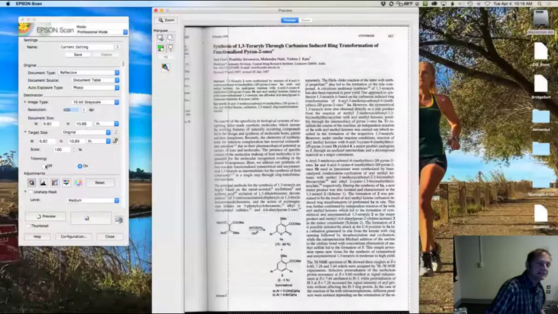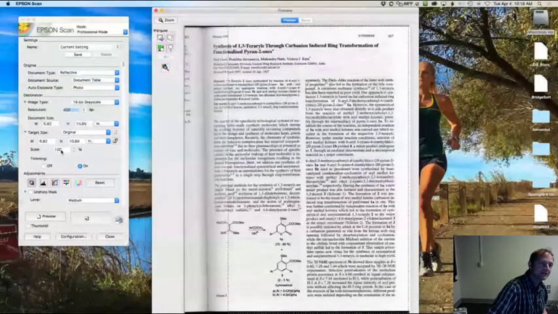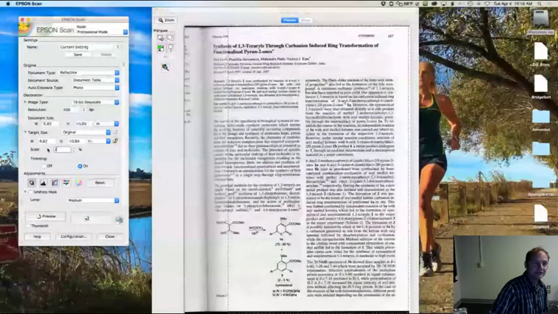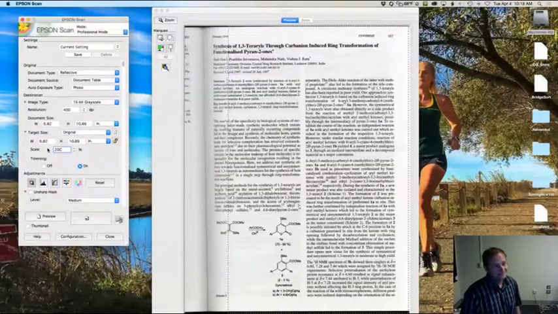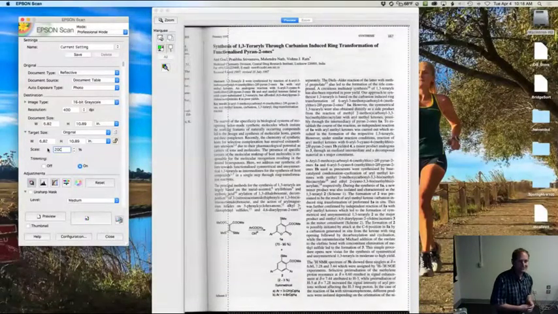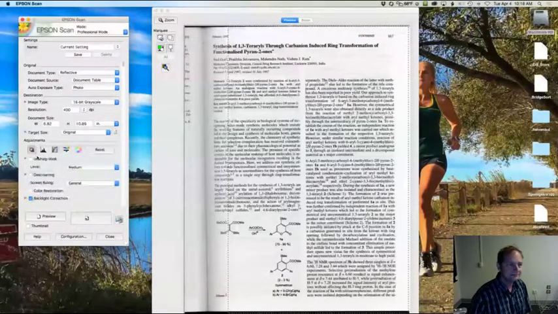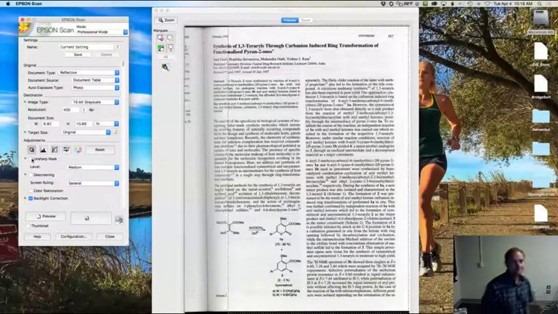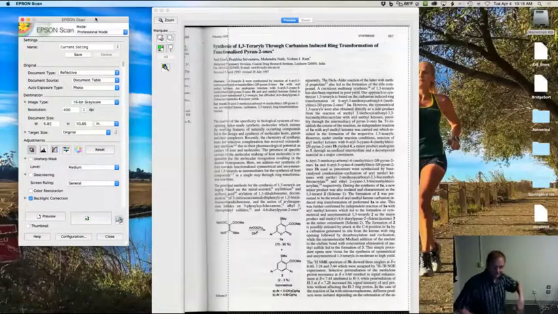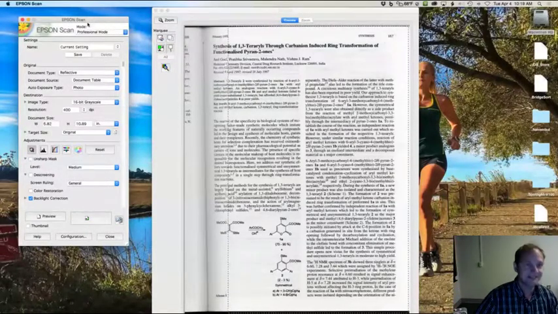Yeah, and there would be different ways to do this too. Like, you know how I always wanted to do double? I guess you could put here where it's scale, you could put 200 and then actually scan to the settings that you wanted. But there are many ways to do the same thing. I usually don't deal with target size. And really, unsharp mask is the only one that I'll put on, and that's only if I'm scanning pictures that have been printed in a book that might have that pattern to them. All right. Well, that being said, I'll close down Epson Scan.